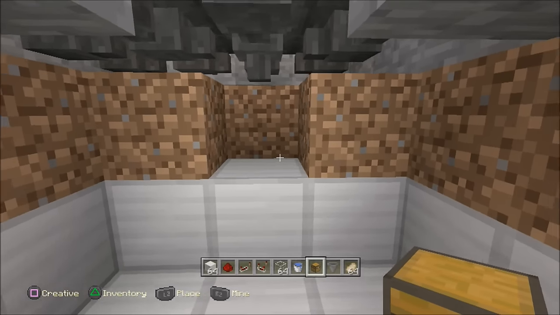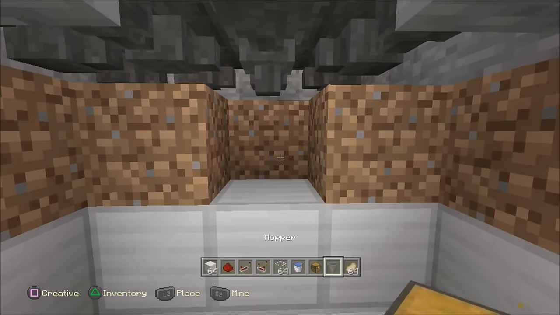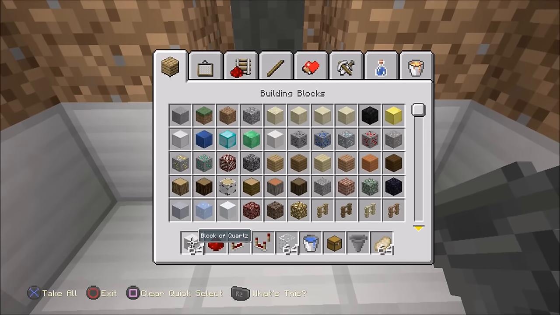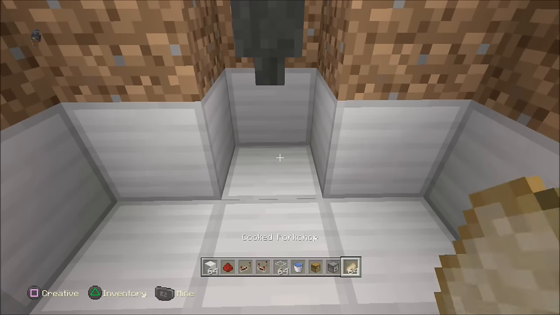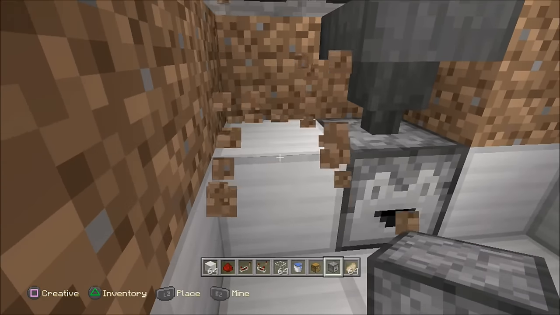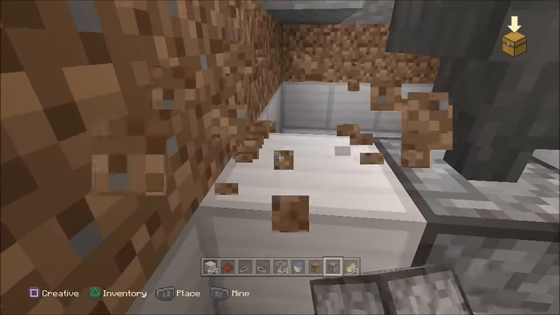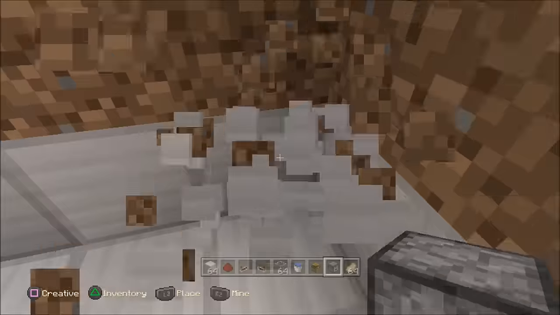Or actually, you know what we could do? We can make this guy go into a hopper down. Then we're going to put a dropper there. Dropper. Okay, so now what we got to do is go ahead and make our instant shooter system coming up right now. We'll fill this in after.